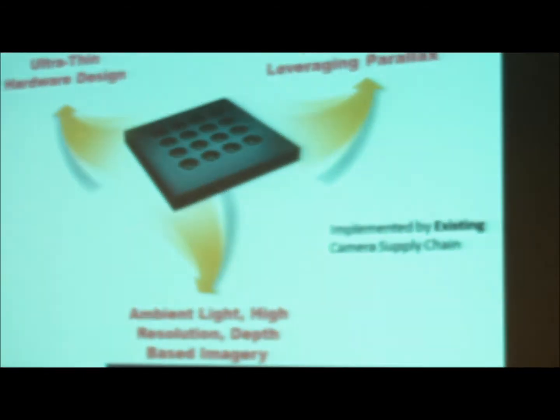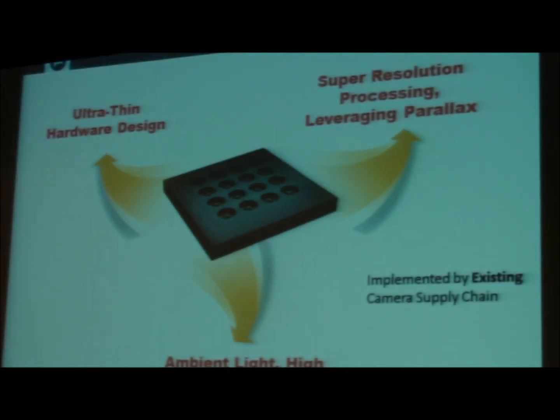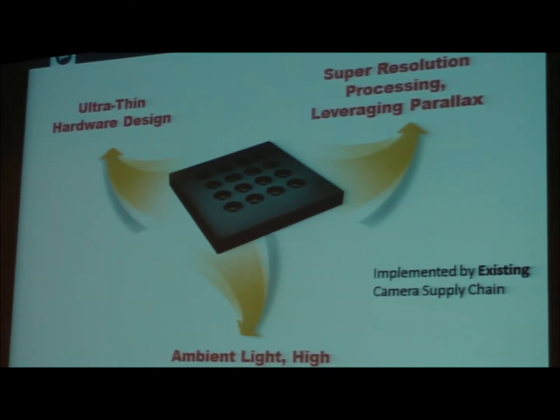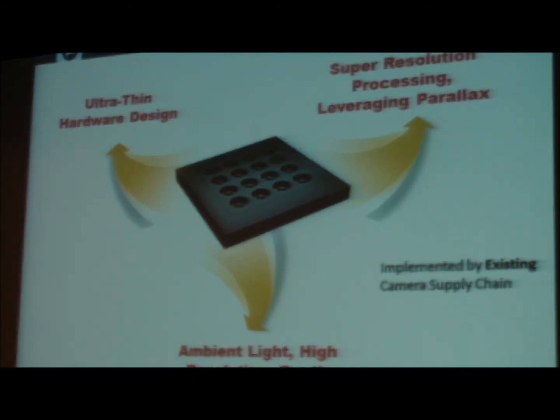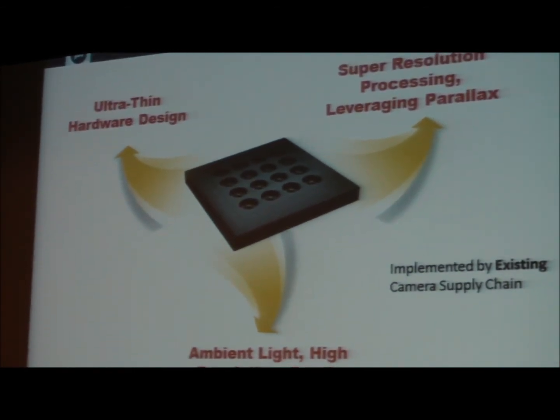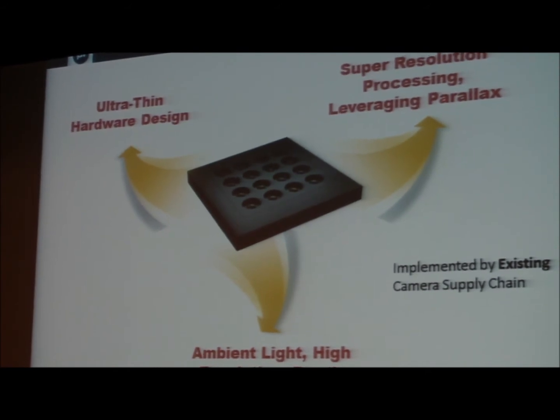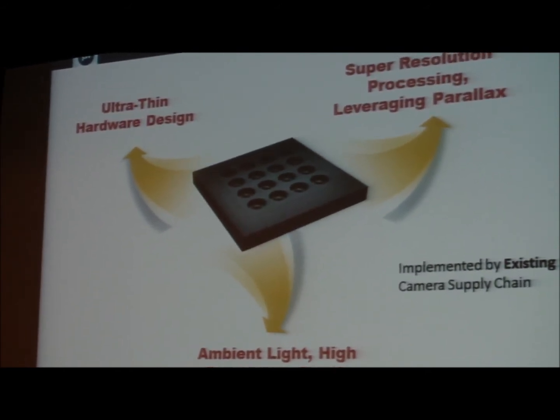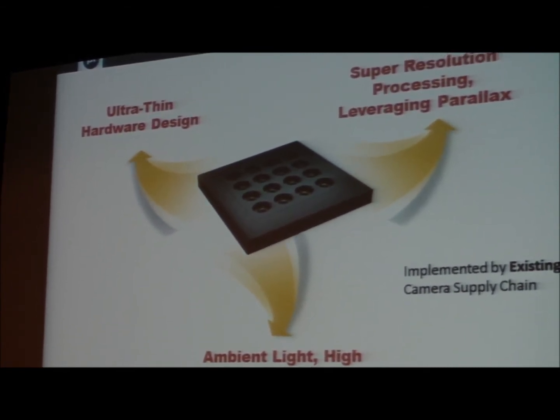Our camera is really a software camera. We are a software company. We design an ultra-thin sensor and lens in an array. And the secret sauce is in that IP, but also in our algorithms and having them implementable on a mobile device. Array cameras are not new things. They've been around for decades, but to be able to shrink it down and actually have the computation capability along with the algorithms to do it accurately with high quality imaging, that's kind of our secret sauce. And we have a set of advantages, everything from high resolution to depth-based imagery, and I'll show a couple of examples from an imaging perspective, and we'll talk quite a bit about how we're actually implementing this on Qualcomm's processors.